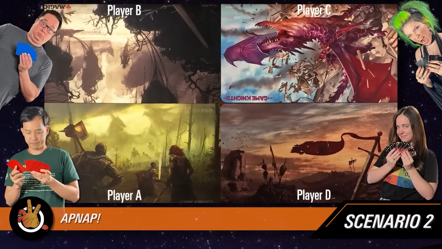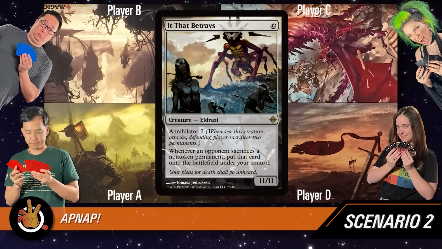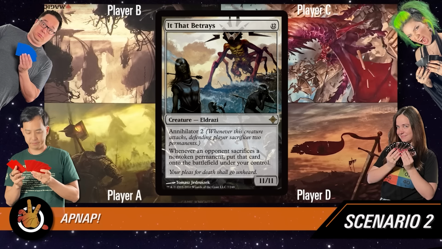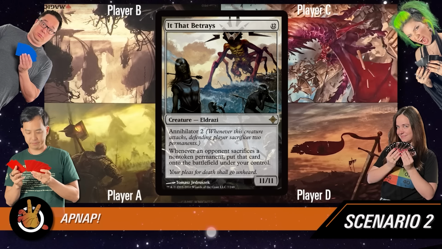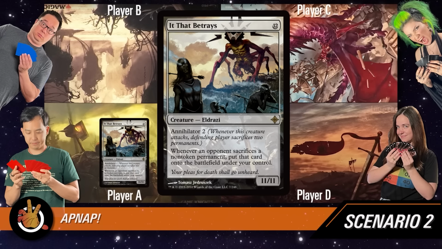But let's do another scenario to walk through APNAP, because I had this happen in a game recently, and we were like, I don't know. Let's say player A has an It That Betrays. Sure. Which says, whenever an opponent sacrifices a non-token permanent, put that card onto the battlefield under your control. Got it. Now, another player clones that It That Betrays.